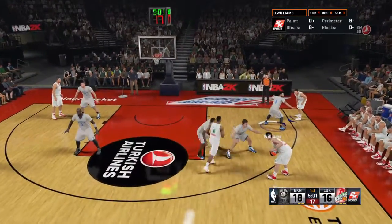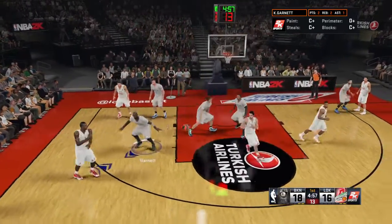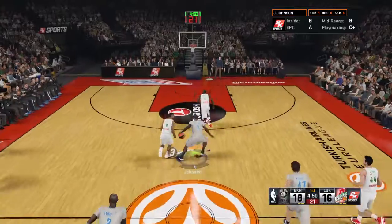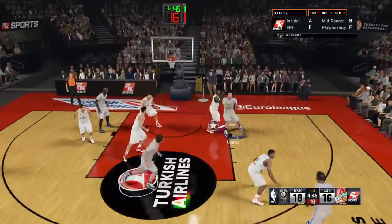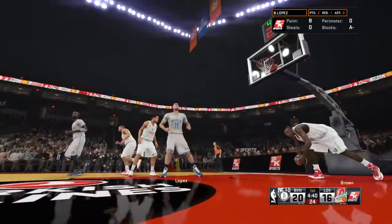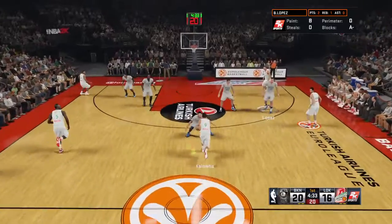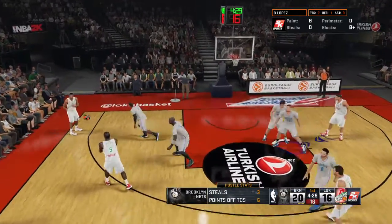So many of his passes have led directly to baskets. Locomotive with possession, trailing by two. Kevin Garnett with the steal. Johnson outside, here's Lopez — and he lays it straight in. Lopez has got his first basket. Let's look at the energy stats — how the hustle game has been going for Brooklyn. They've come out in attack mode defensively, applying pressure and stealing the ball repeatedly. Another factor in their offense has been their ability to convert and score off turnovers.